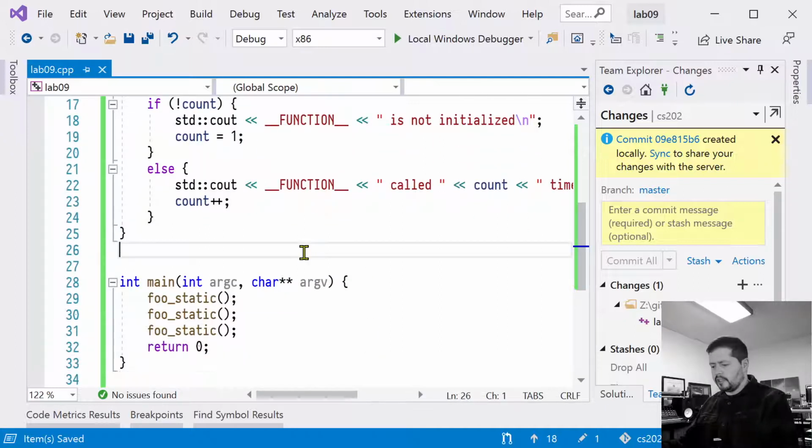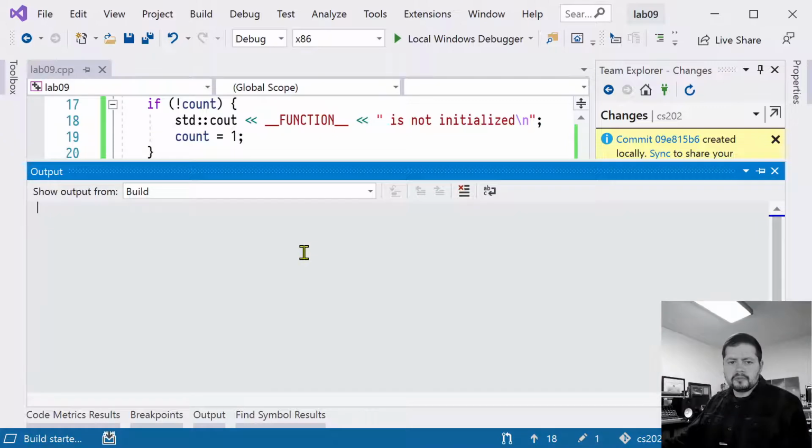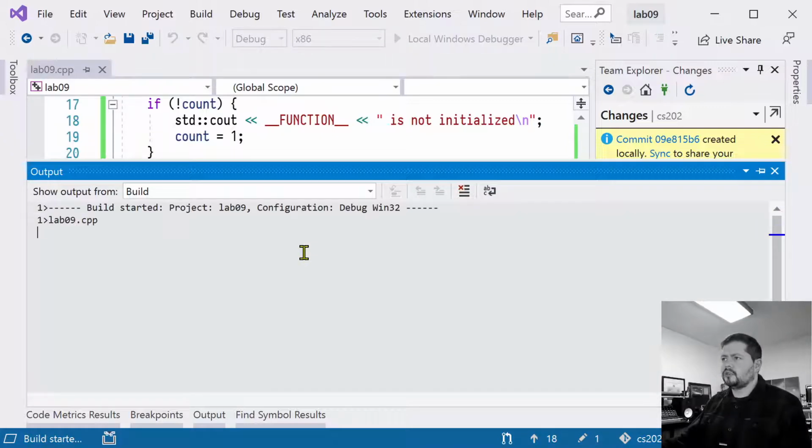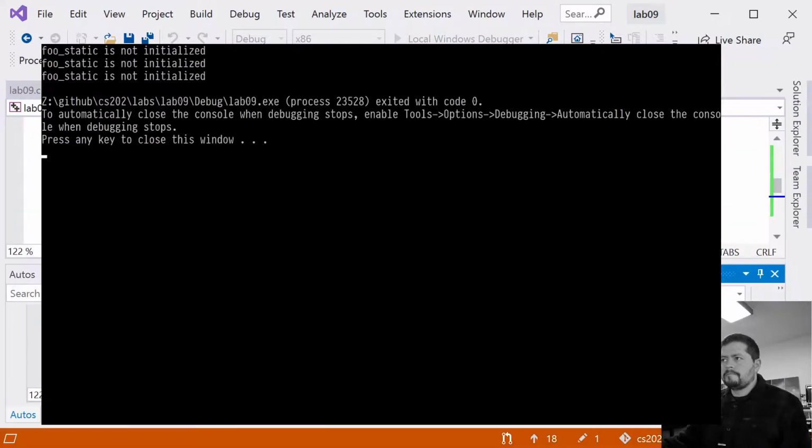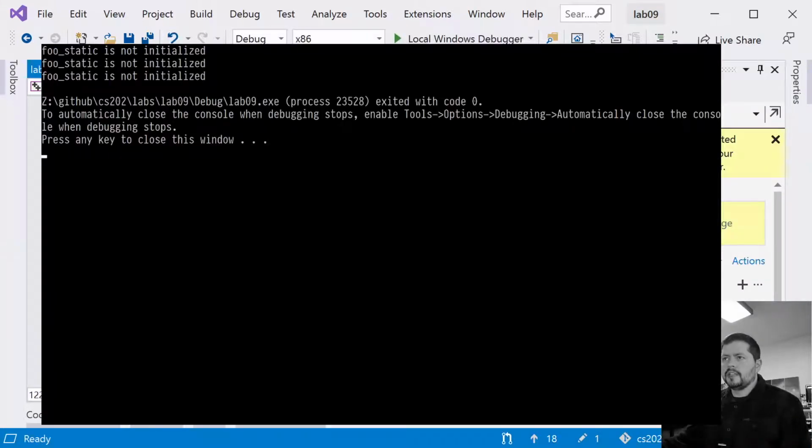And if we were to run this, I'm going to press F5 inside Visual Studio. That's going to compile this, and we're going to run it. All right, so we can see foo static is not initialized, foo static is not initialized, foo static is not initialized.